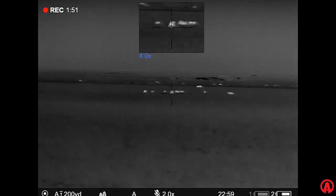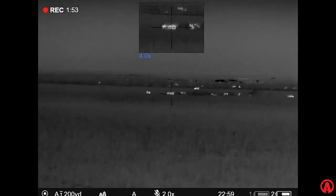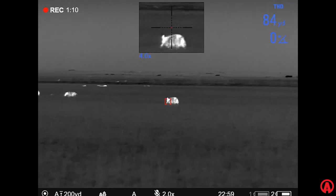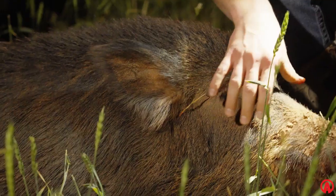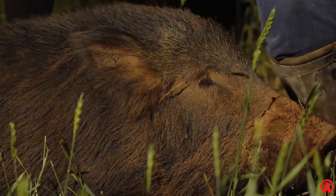I'm sure it was. They were 140-ish or so by the time we got the first shots off. They're big, much bigger pigs than I was expecting though, because they look close and then we like, man, that's 80 yards. That's where the rangefinders come in crucial. Yeah, absolutely. Yeah, they're big pigs, so they give a really big thermal signature.